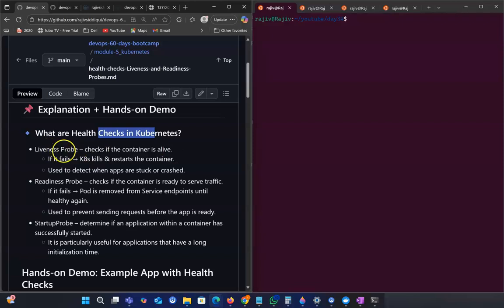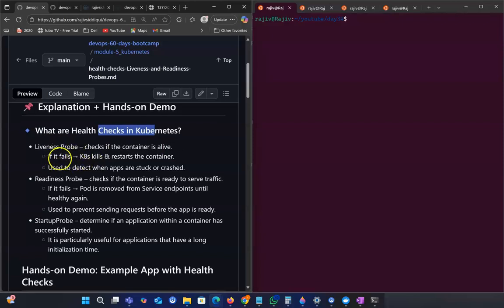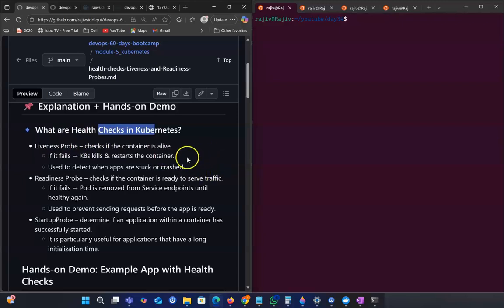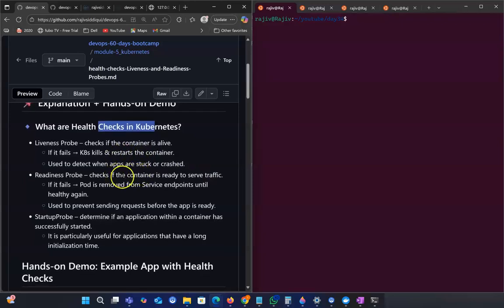If the check fails, like if Kubernetes finds that the pod is down or stuck, then it will kill and restart the container. It is used to detect when apps are stuck or crashed. Normally the liveness probe will check whether the pod is stuck or hung, and then it will delete the pod and create a new one.